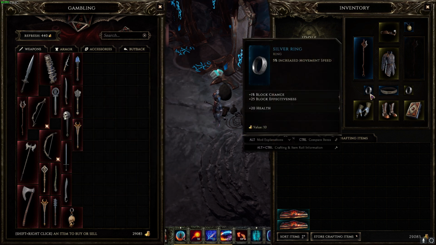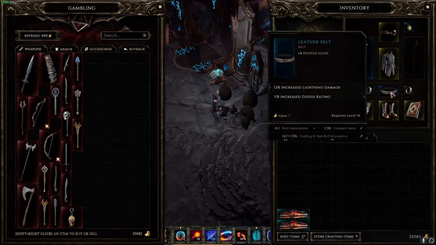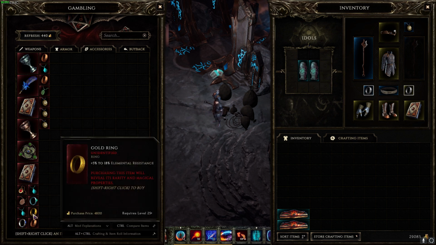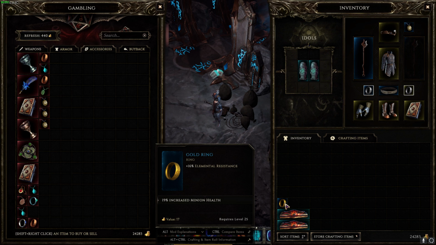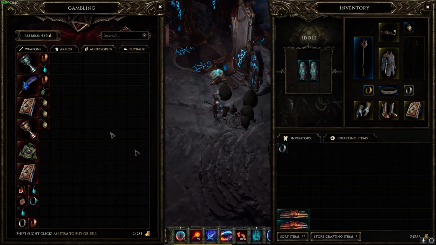But what we're going to try and replace here is we're going to get a gold ring, we're going to get a gold amulet, and then we're going to try and replace our belt. And if we go to accessories, you can see here we have a gold ring here. We're going to go ahead and buy that. Cost us 5,000 gold. Don't get a whole lot of tries here, but that's got 16% elemental, so we're going to go ahead and throw that on.